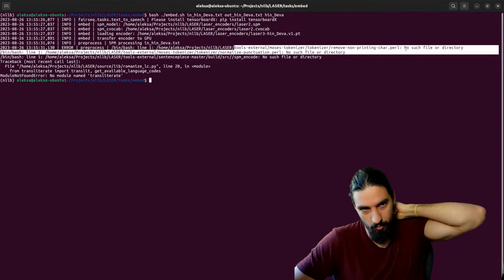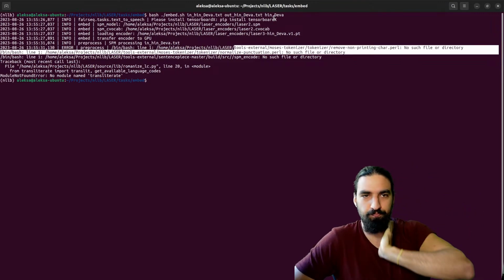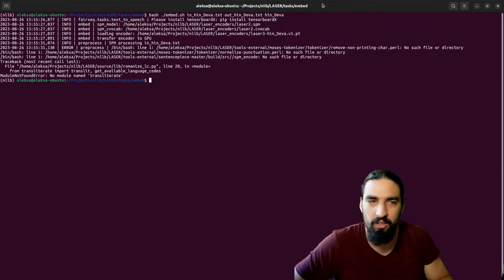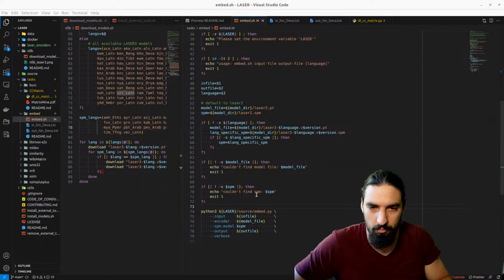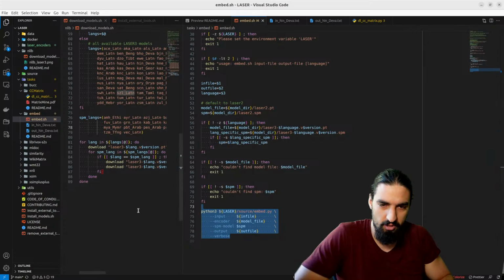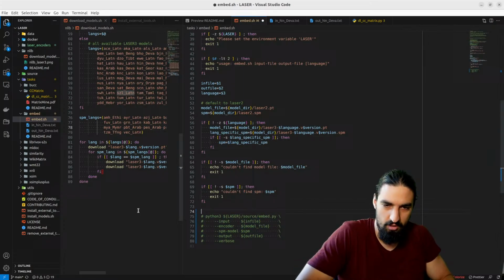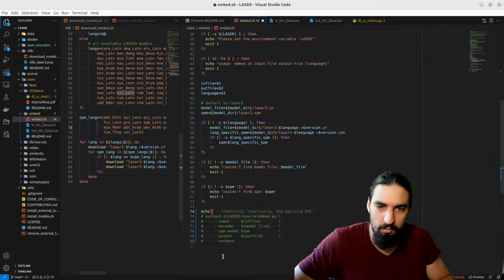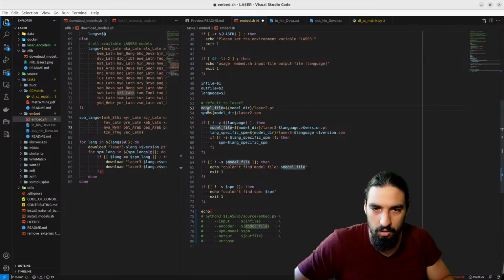Okay. We can do that easily. I'm just trying to see whether it picked up the right models here. Let me just comment out this for a second. And let me just echo the model file and the SPM.